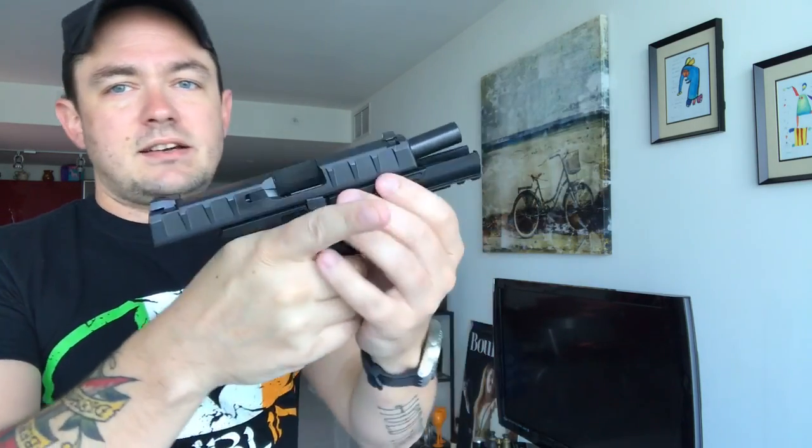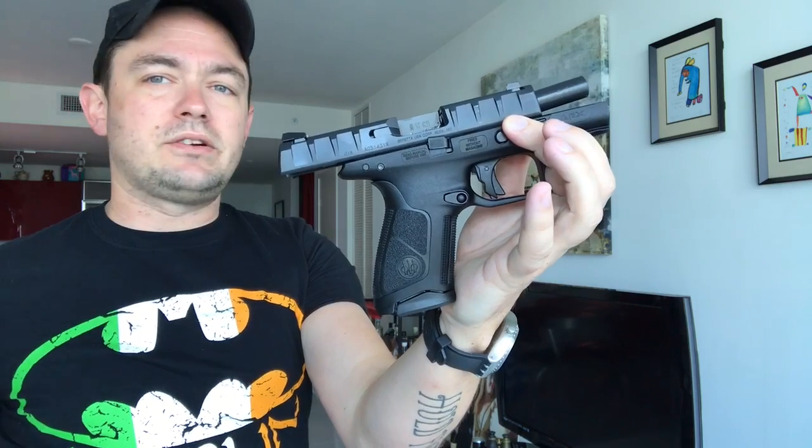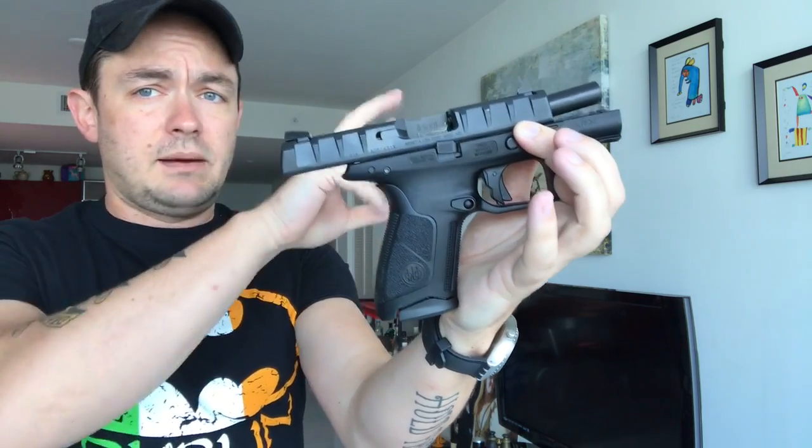Up next is the gun I was really interested in when Beretta launched it. This is the APX Centurion, all right? This is a compact, and everybody uses such weird different phrases for this. So this is a compact sized gun, right? It's about the same size as a Glock 19. The barrel's a little bit shorter than you would see on a 19. Again, I had to put the large back strap on here because there just wasn't enough gripping surface with the medium back strap.